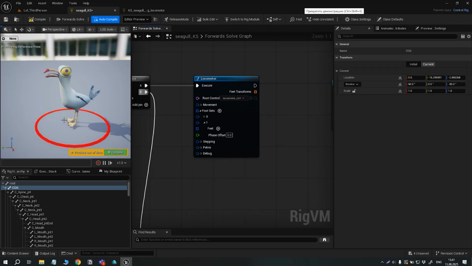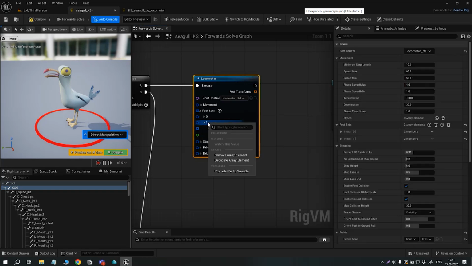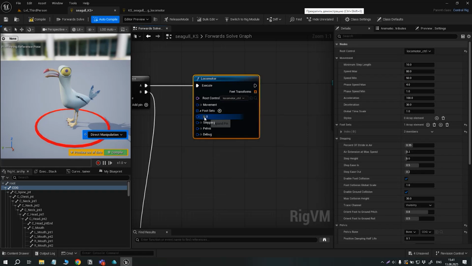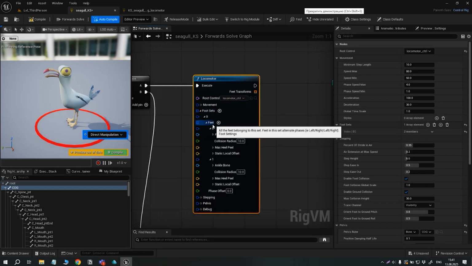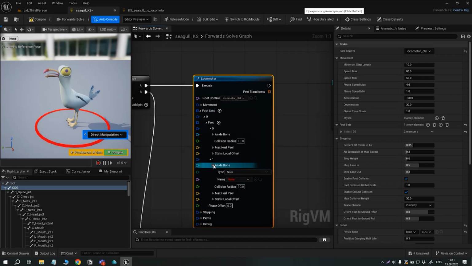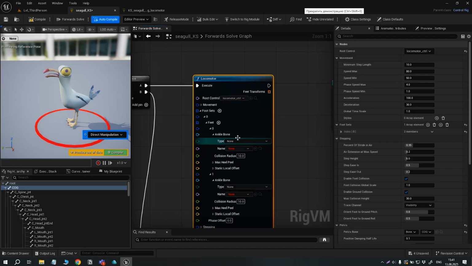I have only 2 feet for this character, so I will delete the second one. And 1 foot set and 2 feet inside of this. Let's specify the ankle bones. Bone, and for this character, it's ankle left and ankle right.